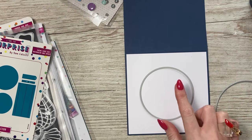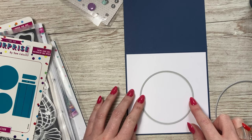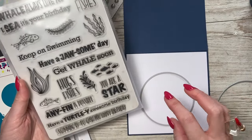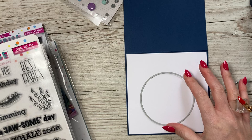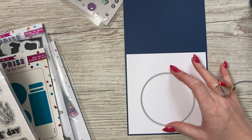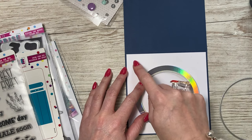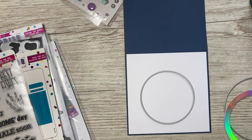I'm going to position this one in the middle. Usually I stick it right in the middle, but I think I'm going to have my sentiment stamped along the top, so I'll place the circle lower. You get these really fun puns - I'm not sure what I'm going to have swinging in the middle yet, so I can match my sentiment to that. Going lower is better because you can trim the pendulum hanging piece, but you don't want to go too high or you might see the mechanism piece. Make sure the frame isn't going to come off the edge, and you've got room to stamp the sentiment along the top.